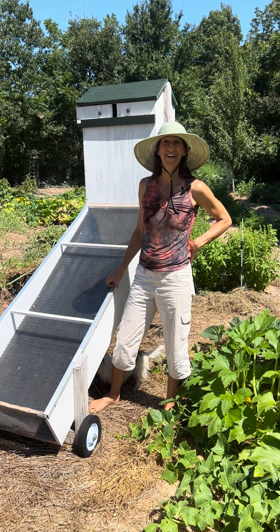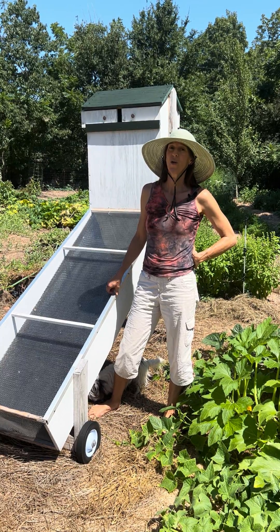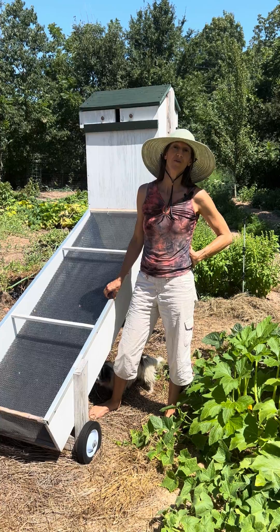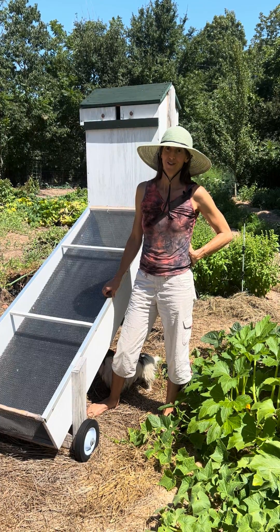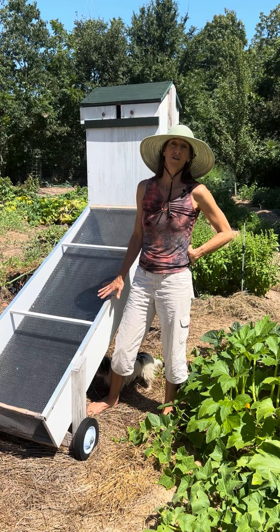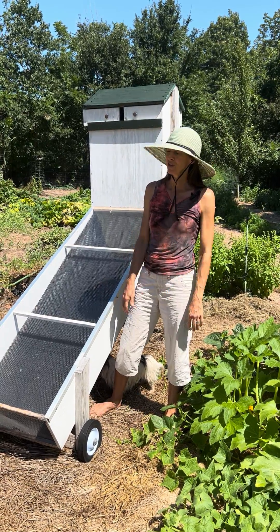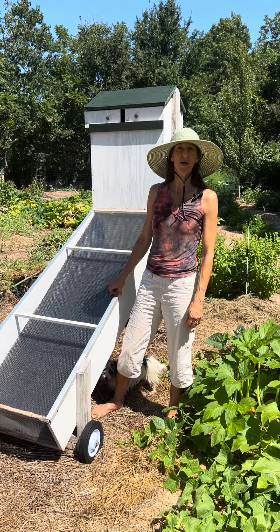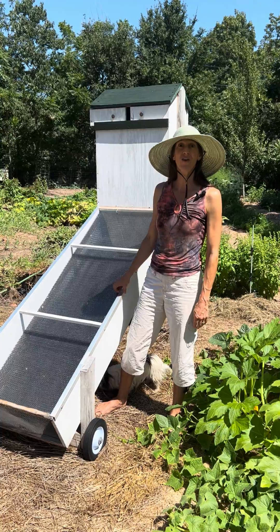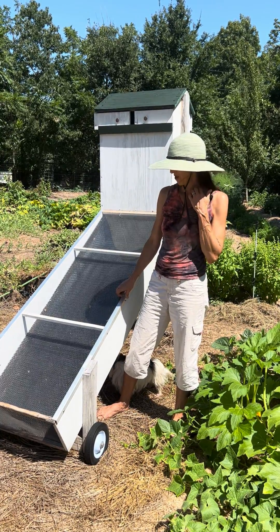This gigantic weird-looking thing is a food dehydrator. If you've been following us, you know that we are spending the year not eating anything from the grocery store except for salt, so we're serious about preserving food. This is overkill — it's over-the-top, it's expensive, it took a lot of time and precision to build. We're not usually the type of people to follow plans, but we saw this in action at a friend's farm in Romania and it worked really well, so we came home and made one ourselves.